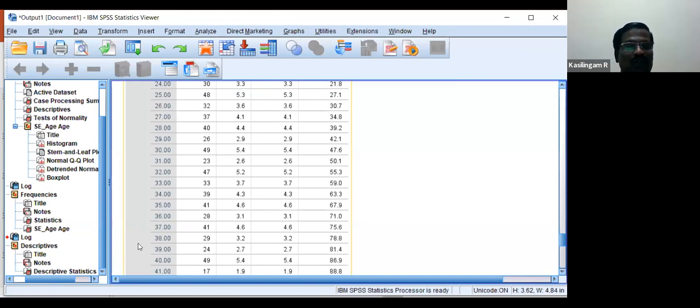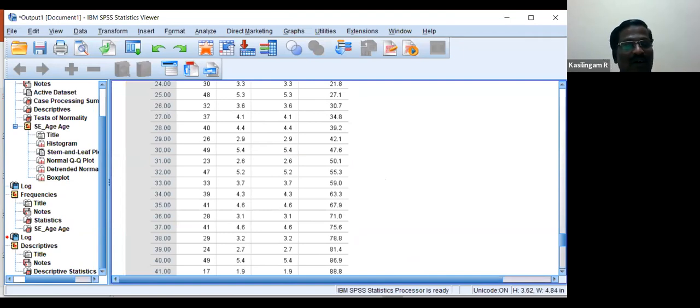Very simple, but you need to visualize the data. One statistics professor asked me, we were discussing positive skewness. When I explained this income example, he said, sir, I have never seen a person giving this kind of interpretation to positive skewness. He said, very good. So this is about positive skewness.